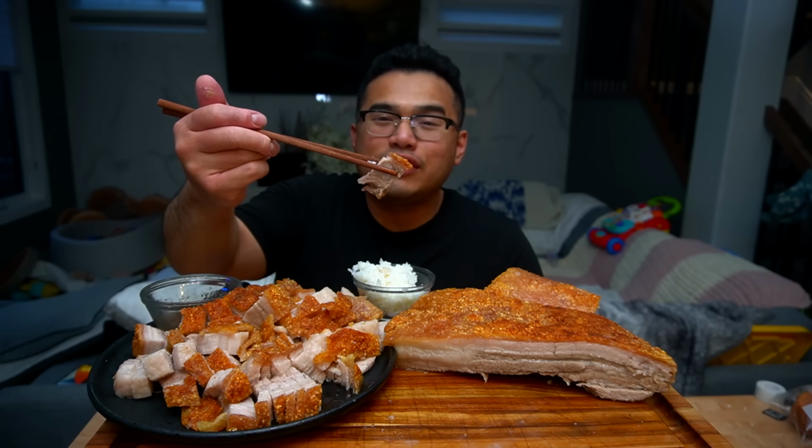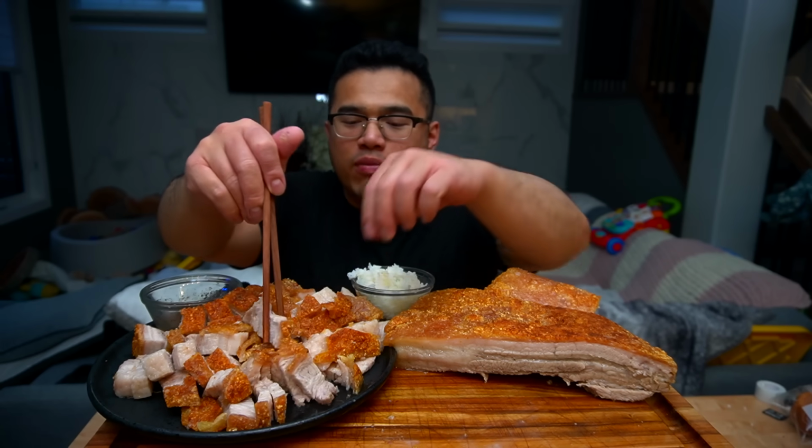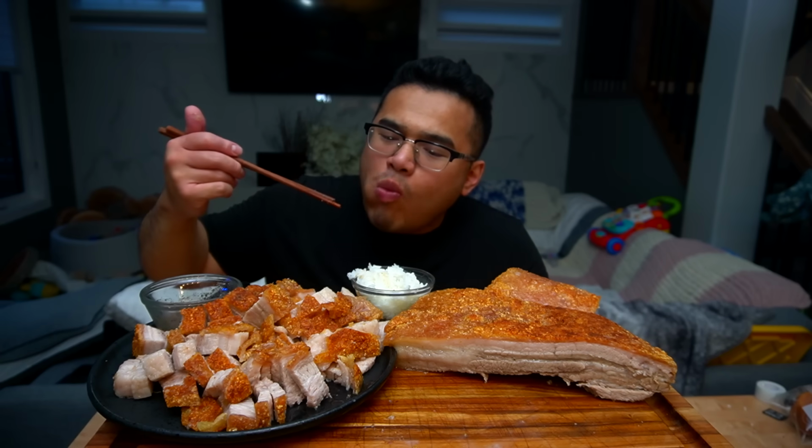Okay, a little lime, salt, and black pepper. Super pumped for this. Mmm. Man, that was good. Lime, a bit of salt, lots of black pepper. Holy. With the pork belly. Just because the pork belly is a little fatty, it just cuts it. Man, that's good.